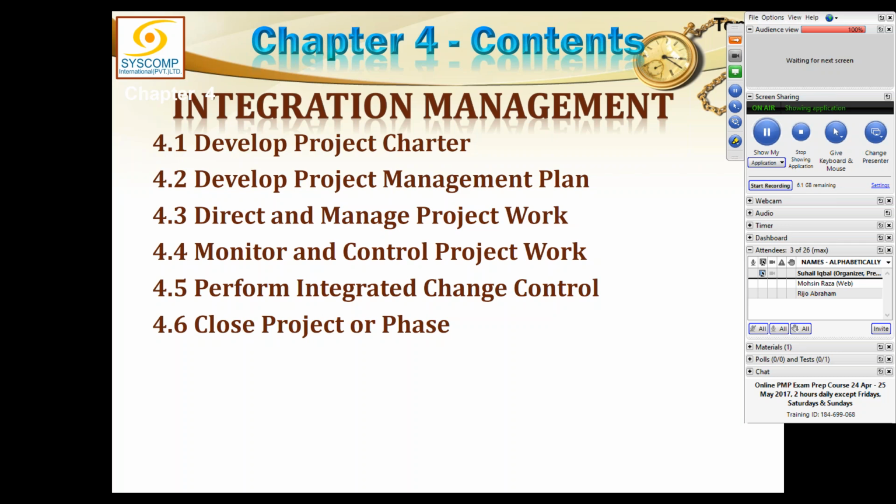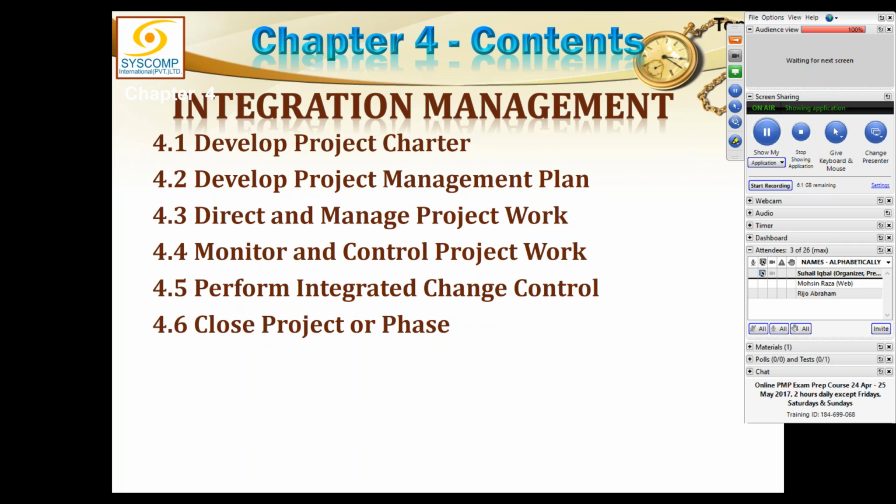And in case there is a very imminent change which we think is necessary, there is certain something so wrong with the planning that we cannot move ahead with execution, and that must be immediately amended or corrected. So direct and manage project work can suggest a change request. Now, as I said before, change request is not going to be a very lengthy process. Why? Because while we are executing the project, at the same time we are monitoring and controlling the project as well.